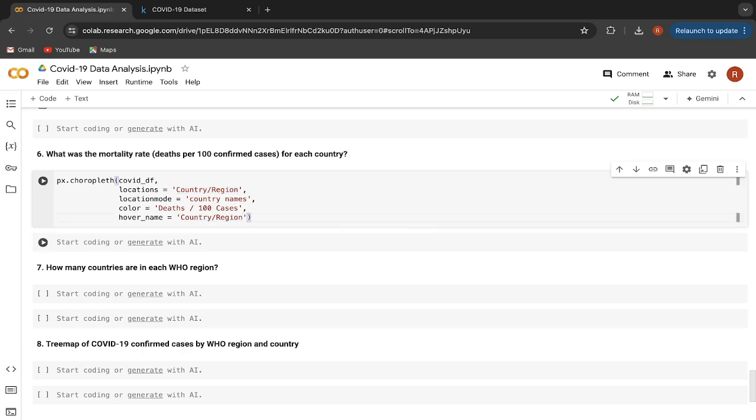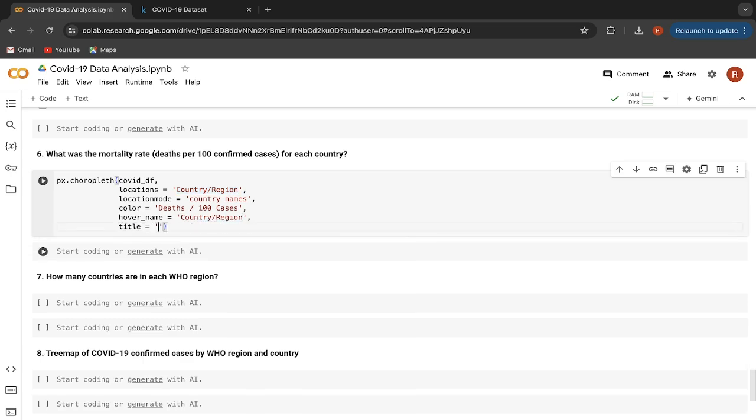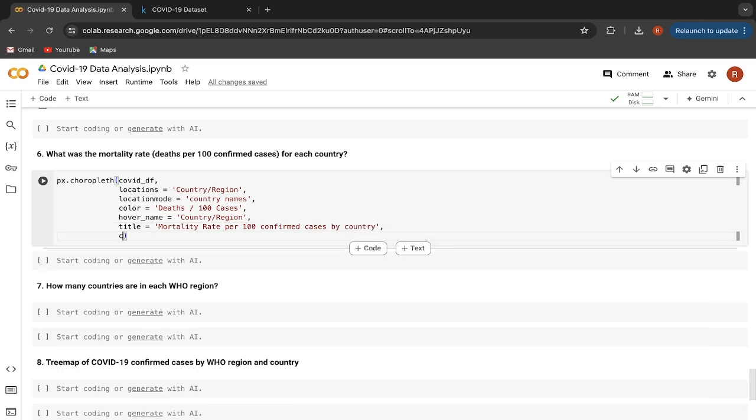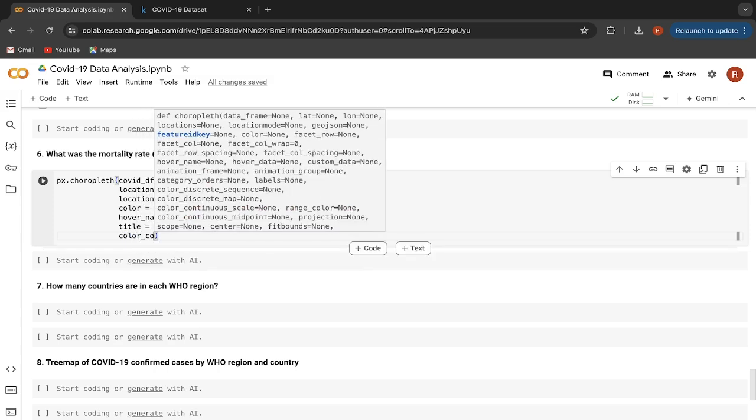Then let's give the title here. The title is mortality rate per 100 confirmed cases by country. And then again we will give a theme to our choropleth map. If you don't give anything, that's still fine, but let me give it.